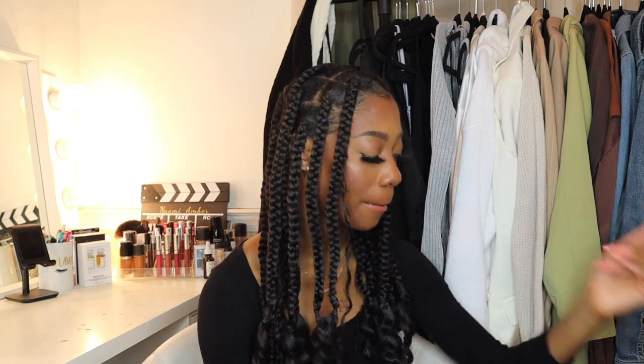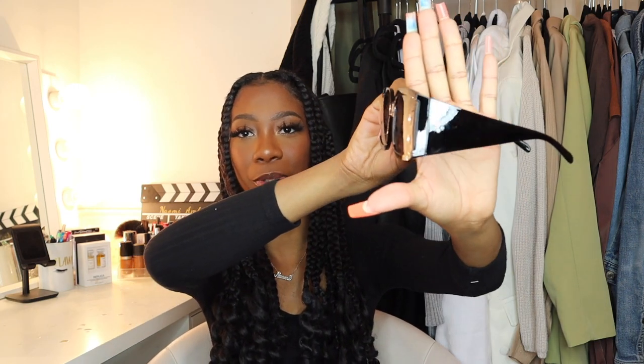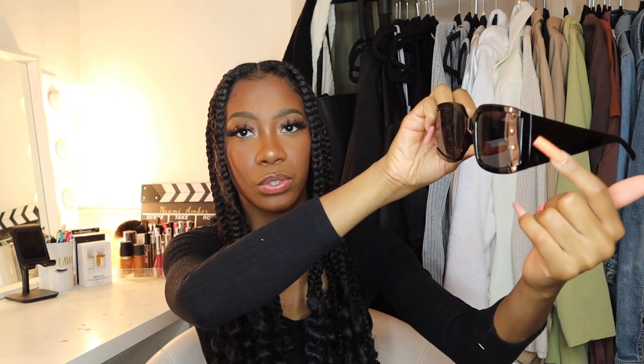Now moving on to sunglasses — my fave. I have a pretty decent sunglass collection thanks to SHEIN. They always come in these little SHEIN cases. First up are these black glasses with a wide frame on the side — very luxe, very chic, with little three dots. They have a square shape. Next are these cream-colored glasses with a black tint — nothing too crazy, but this shape is very popular right now.